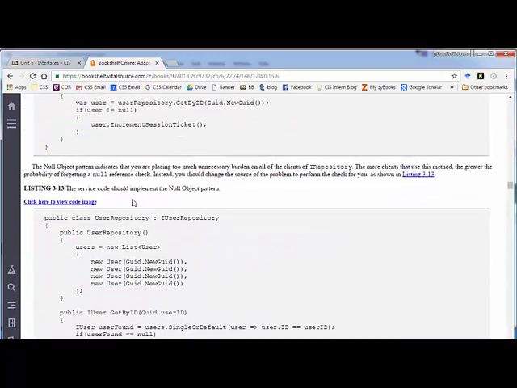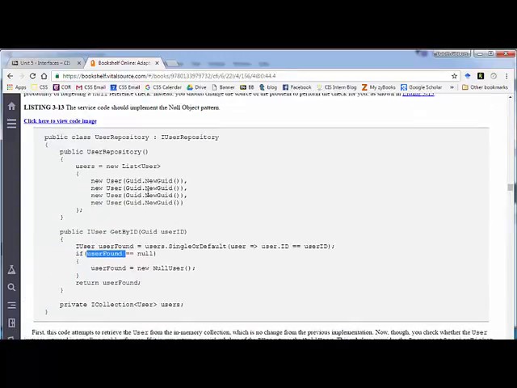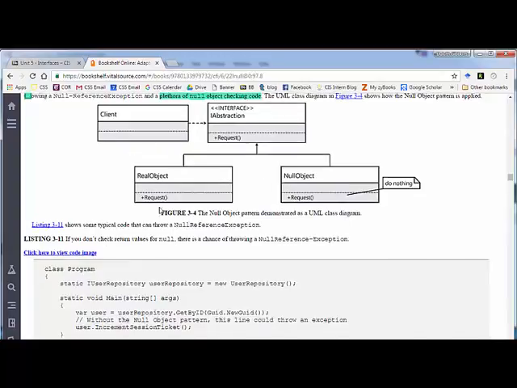So it walks you through an example that's creating an array of users here, and then we're going to try to find a user by ID. We may not know if that's found, so we're checking if it's null here. This is the implementation, where we're checking if it's null once and returning the null user. So this interface here is either going to return a null object or a real object to the client for us.